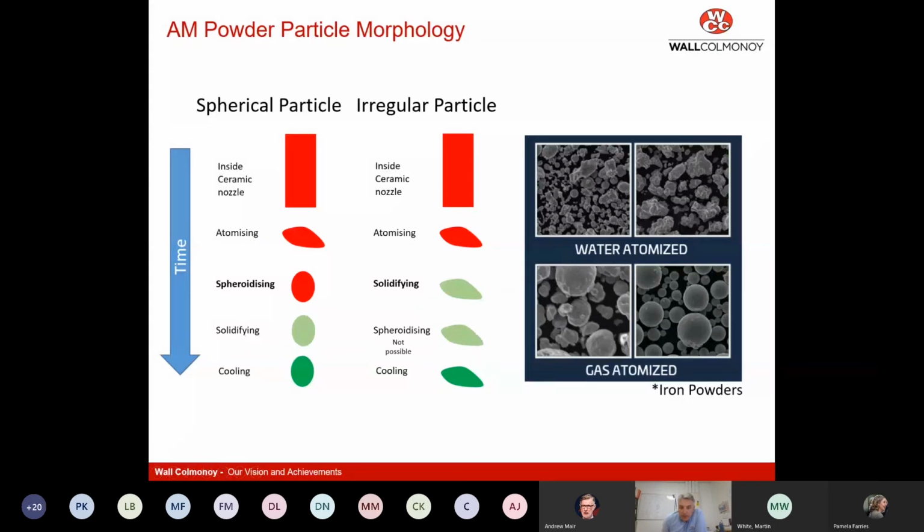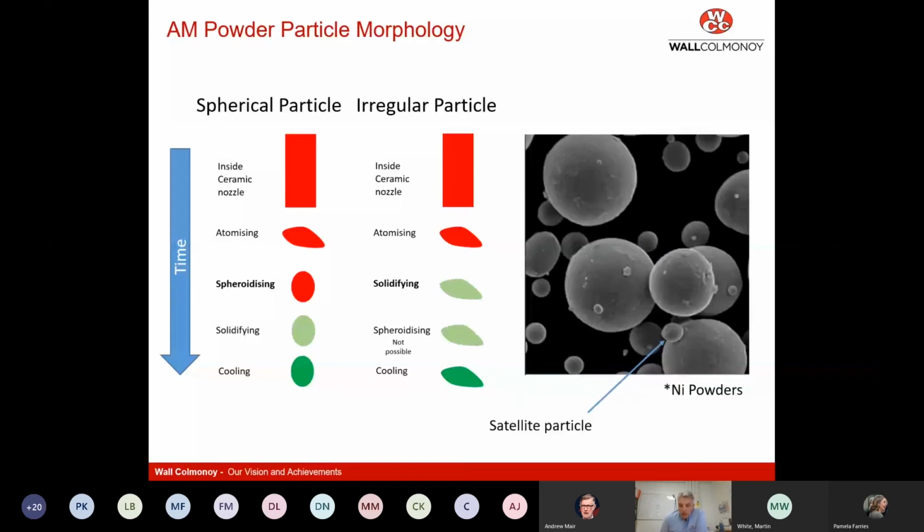Most additive manufacture tends to go for spherical, for flowability, but in other applications, irregular powder particles are the target because of the reduction in necking forces for press and sinter operations, for example. Next slide. In terms of powder flow, I've identified a satellite particle there. That's a smaller particle that's stuck to the body of a bigger particle. You can see quite a few examples of that, with the satellites usually being very, very small, but some slightly bigger as well.